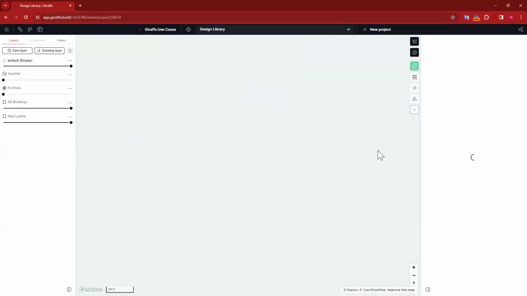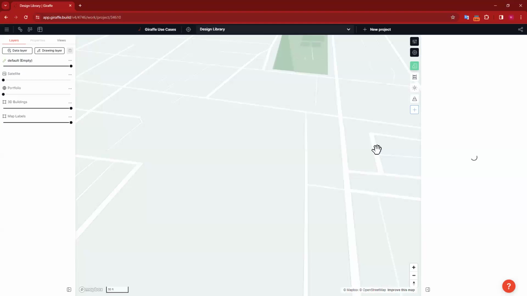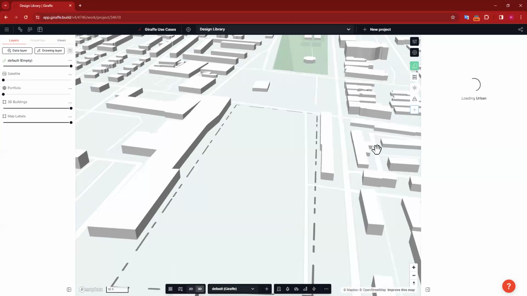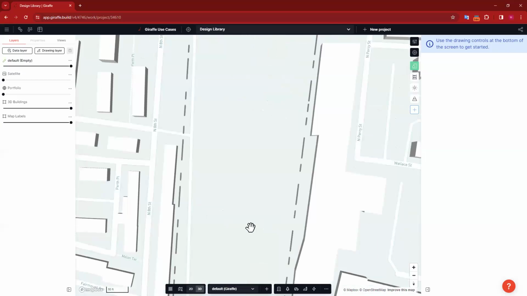I'm going to whip through these building designs, because the purpose of today's webinar is not teaching you how to design buildings. We're going to have another webinar, I believe, next month on the generative design and the flow builder. And in that webinar, we'll really dive deep into how to build all of these typologies that I'm going to show. But the purpose today is to just show that I can throw down a couple of different buildings with the intention of being able to use them over and over again. So let me just do that.